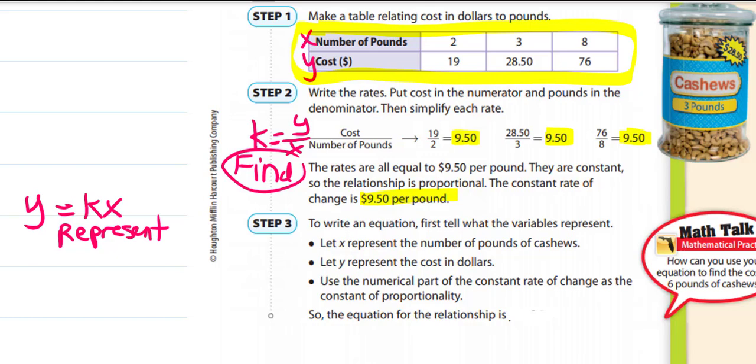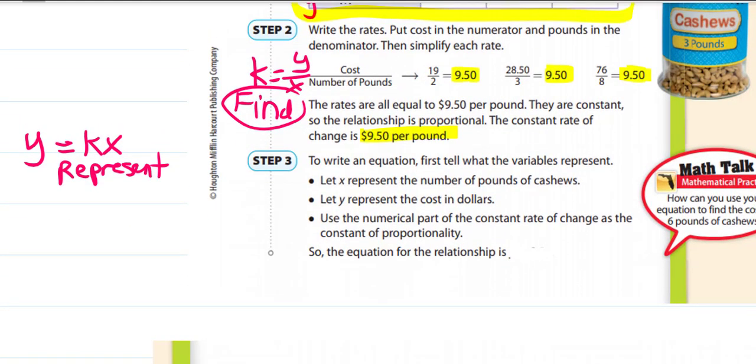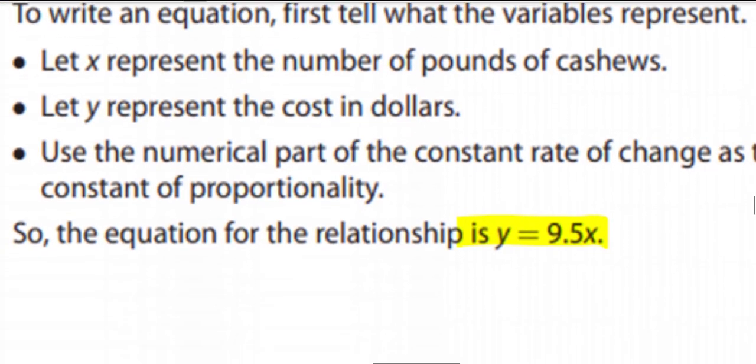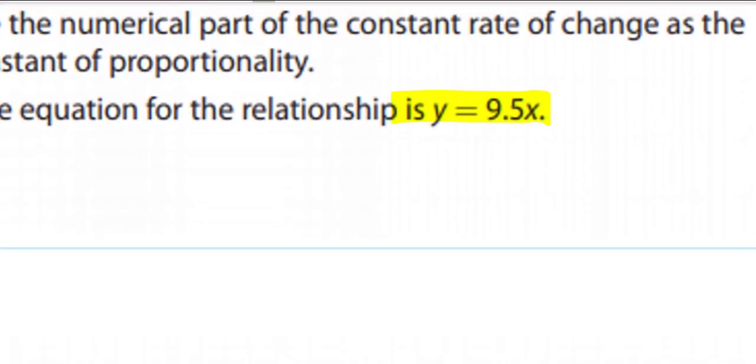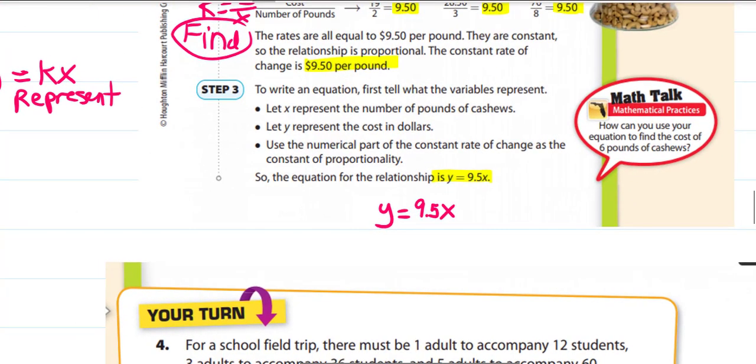So very simply, all we have to do is write it in this form, and the only number we need to put in the equation would be the constant of proportionality. So here it is. This is how you would represent it using this equation here, okay? So all you're going to do when you write these equations, you leave the y as a variable, you leave your x as a variable, and the actual constant of proportionality that you find, $9.50, however you want to write it, that would be your equation to represent this.